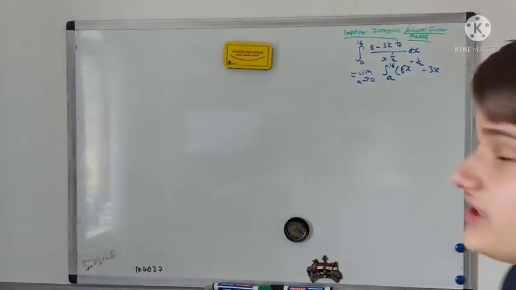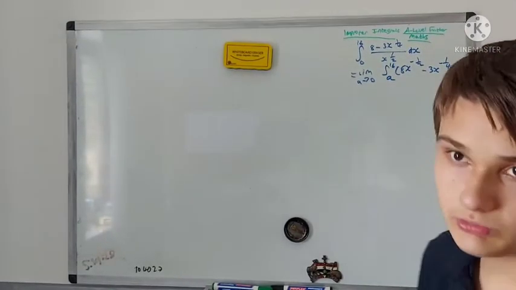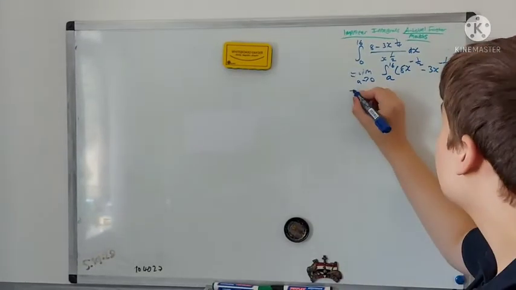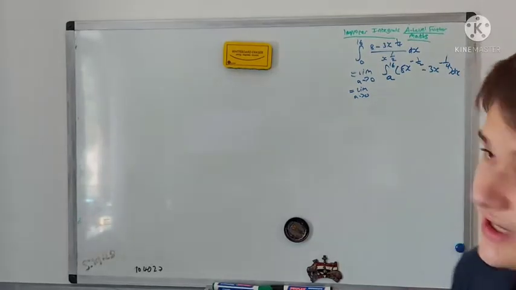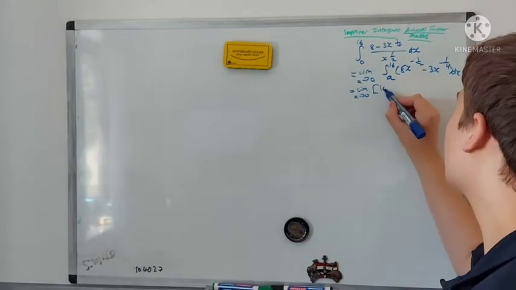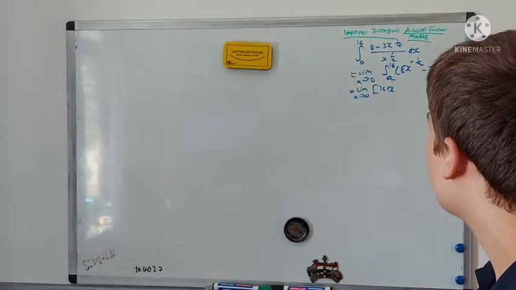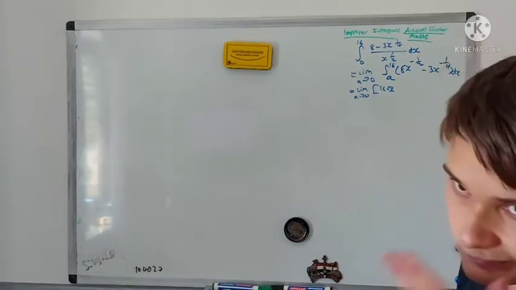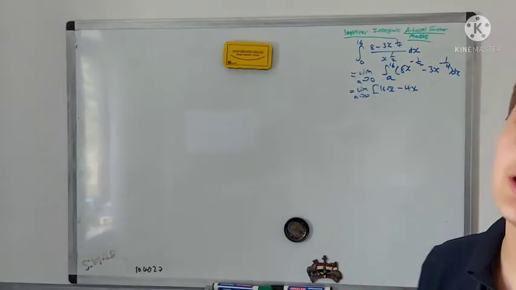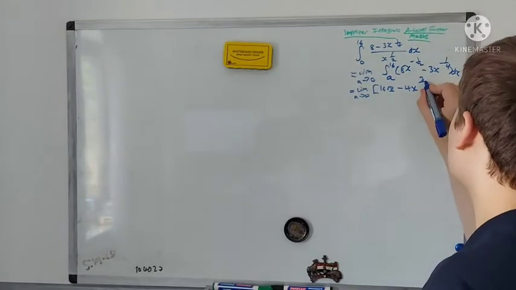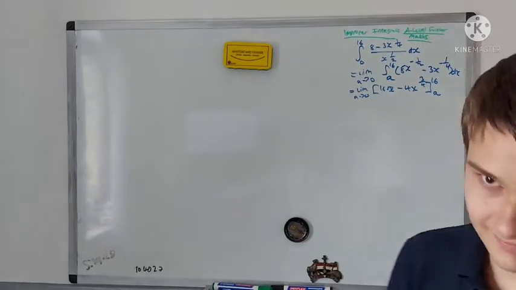And I'm going to get minus 3x to the minus a quarter, in respect to x, like so. Integrating that then, using first year techniques still for this bit, and then we'll get into second year in a second. 16 root x, won't it? Minus 4x, what would it be? 4x to the 3/4? Yeah. Evaluate between a and 16.